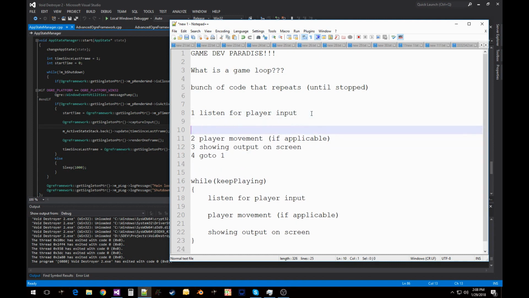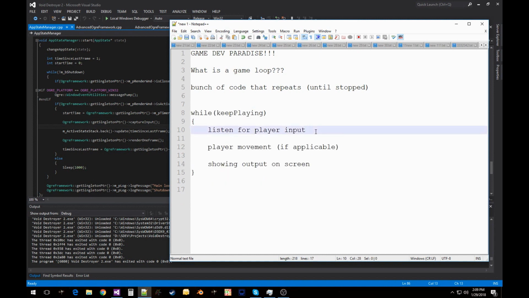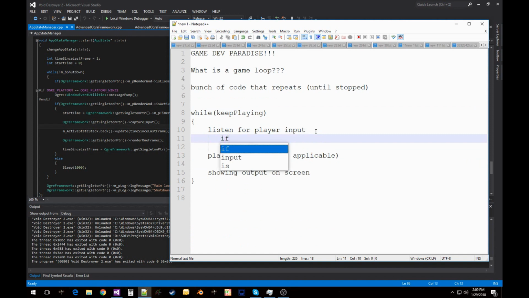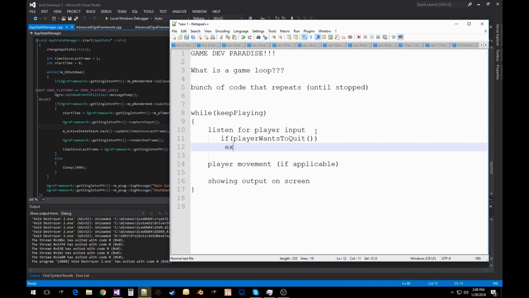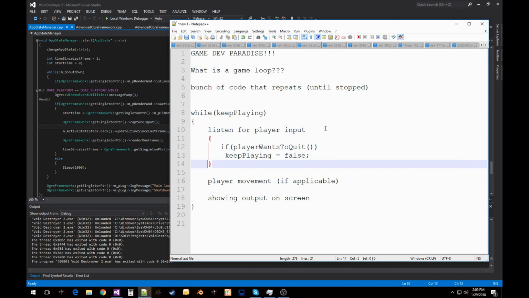And sometimes there's things like this. For example, if player wants to quit, exit loop, keep playing equals false. So here for listen for player input, this might be contained somewhere in here.